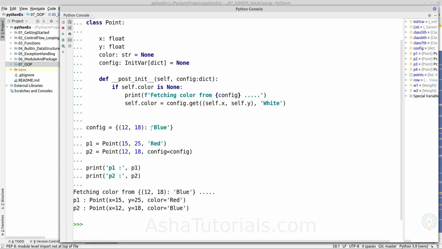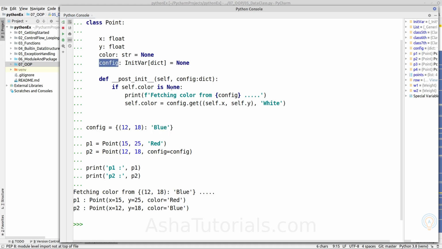Here, as we can see, it contains blue. So when printing point p2, we can see that the color attribute is set to blue, which is derived from the config.